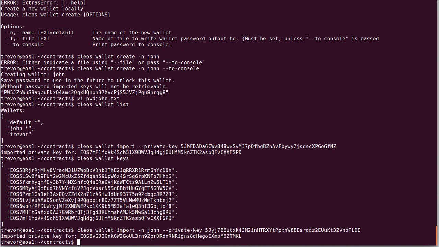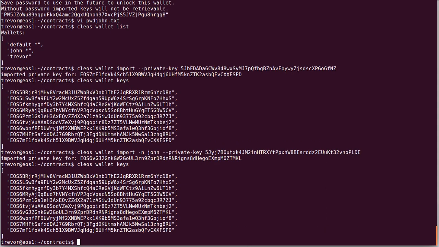So we've now put that key into the John wallet. So if I now list out my keys again, I should be getting this, which I am. I'm getting that here.